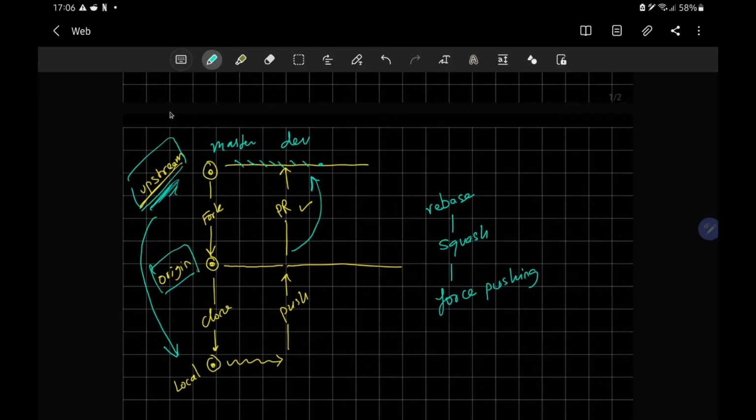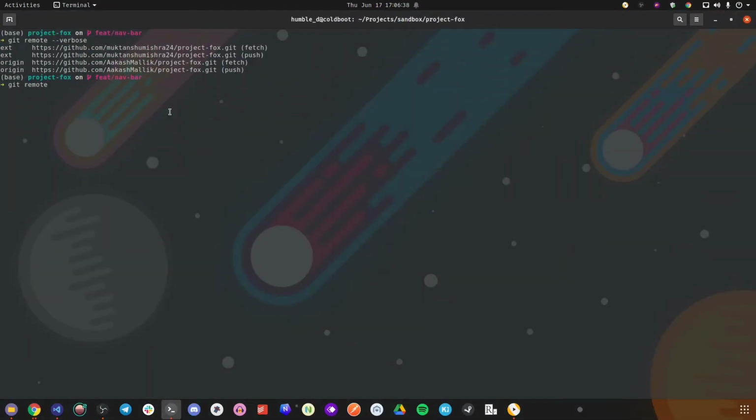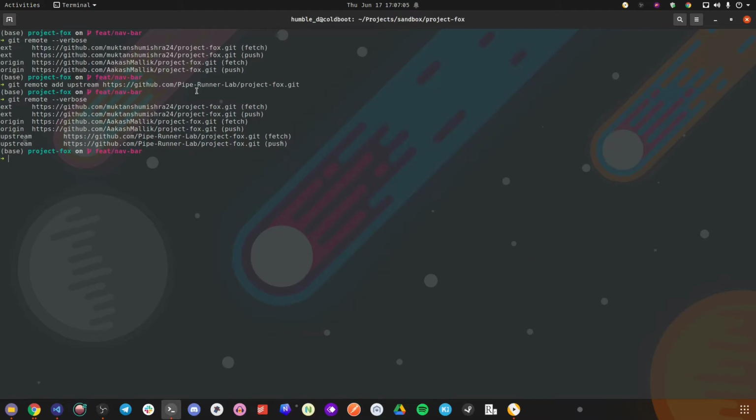It has origin because, when you cloned it, it basically assigned the URL from which you have cloned to origin, but for upstream you have to do it manually. So what we are about to do is create an alias for the upstream URL, the server that is the upstream for you. So git remote add upstream and the URL. Notice that the URL is the original repository from which we have forked, right? Now let's check if we have the remote which we need, and yes we do.